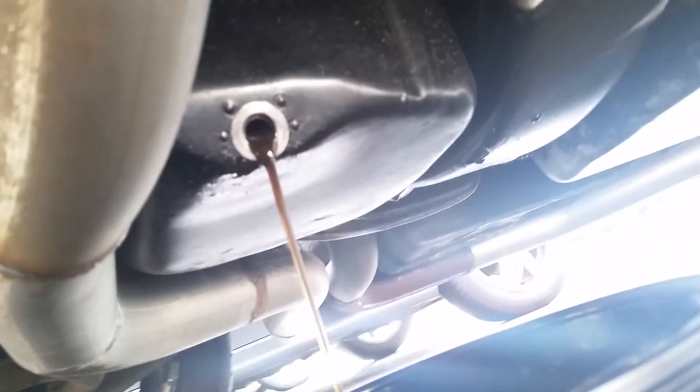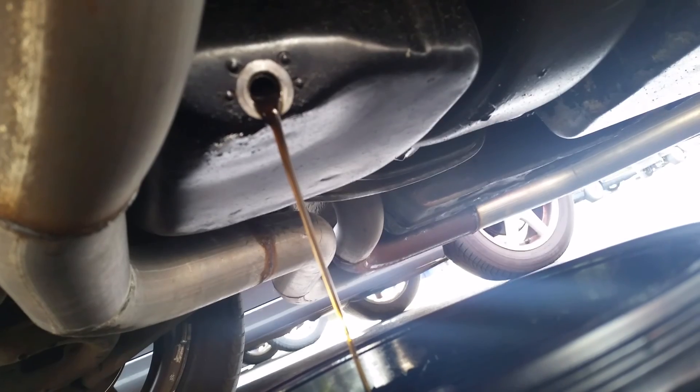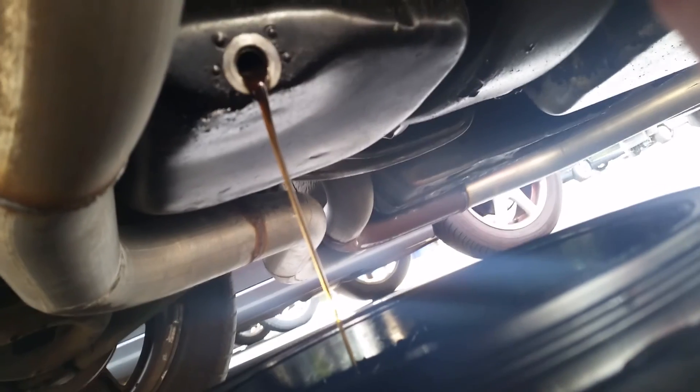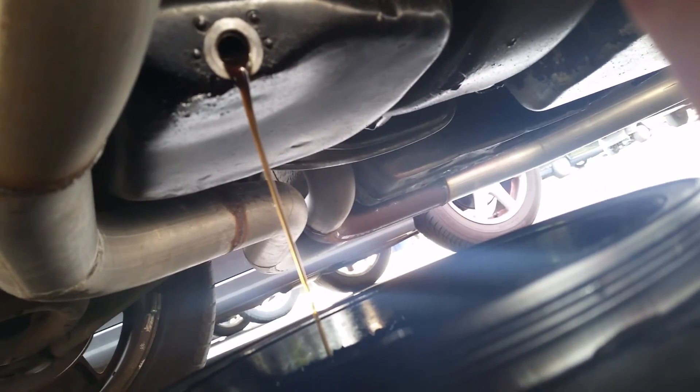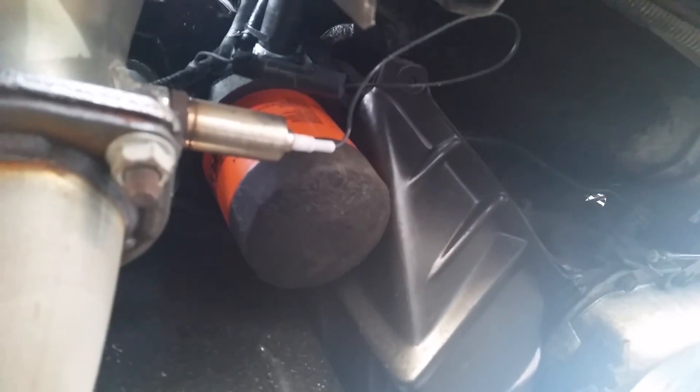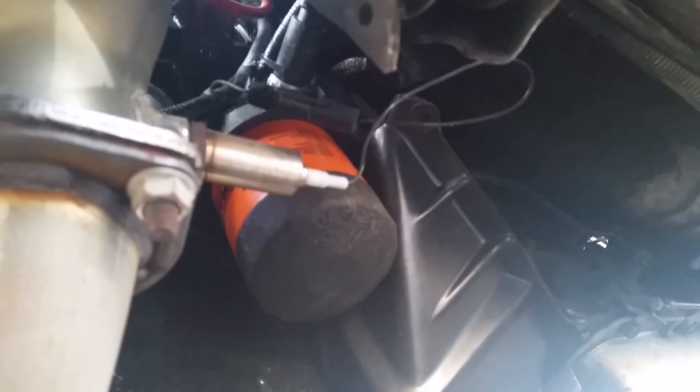As the oil is draining, go ahead and take your oil filter out. Right is tight, left is loose. For any other model year Camaro it's pretty much the same. For other vehicles where the filter goes in from the top, orient yourself above it — wherever it's turned in. I like to wait until it starts to come to a drip, then give it a little while to get as much oil out as I can. It should be hand tightened, but over time it may not be.